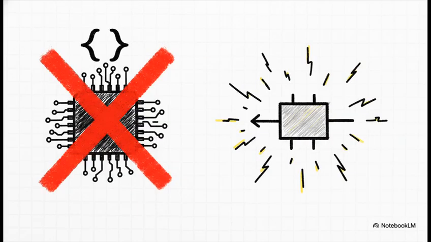Well, you might think it's a microchip, or maybe some fancy line of code. But the real answer? It's much, much simpler than that. It's basically a perfect little switch, a switch with zero moving parts that can flick on and off billions of times a second. Just think about that.